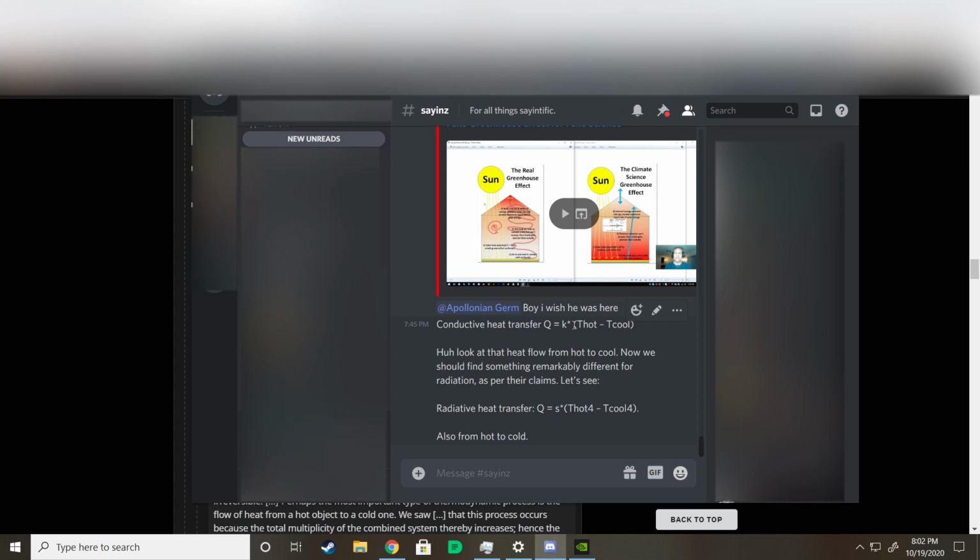The cooler object, and is basically like an information transfer. The cooler object does not have any information, which would be heat, to transfer into the hot object, because the hot object already has all the frequencies that the cool object has, plus a whole lot more, right? So the hot object has all of the frequencies that the cool object is vibrating at, plus it has its own at higher, and it has a much more population across all frequency ranges anyway. So the cold object simply does not have any higher frequencies to induce into a hot object.